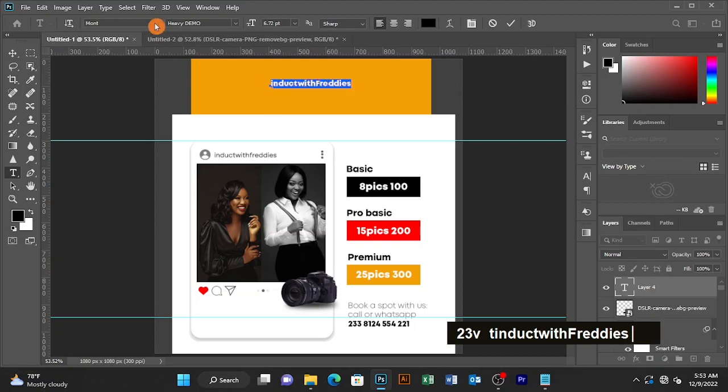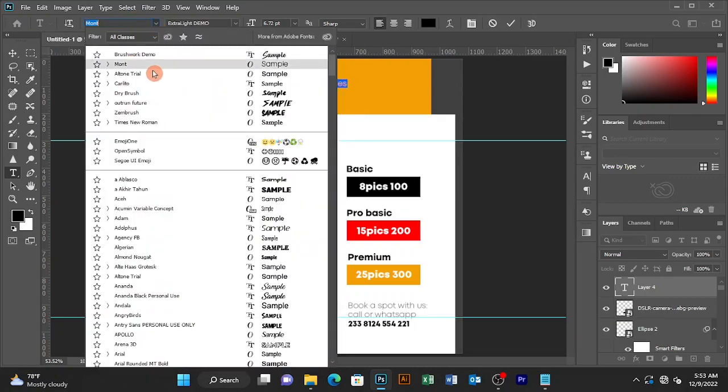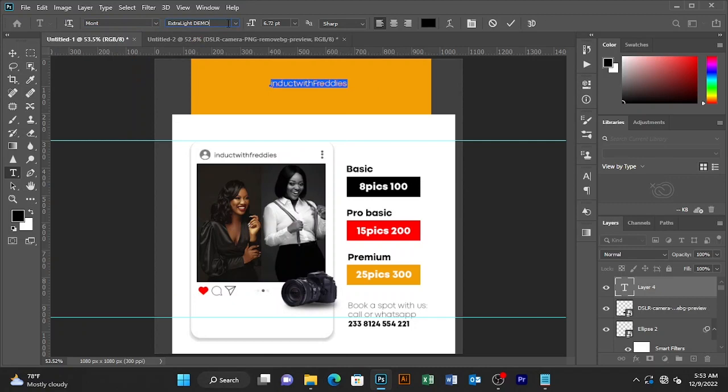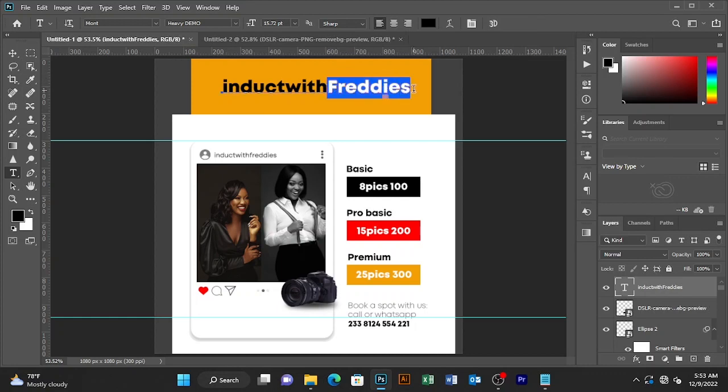Okay, we want to find a nice font that will be suitable for this one. Okay, Index with Freddy's. We have it. We want to change the middle one, the width. We want to change it to a different style, a different font.